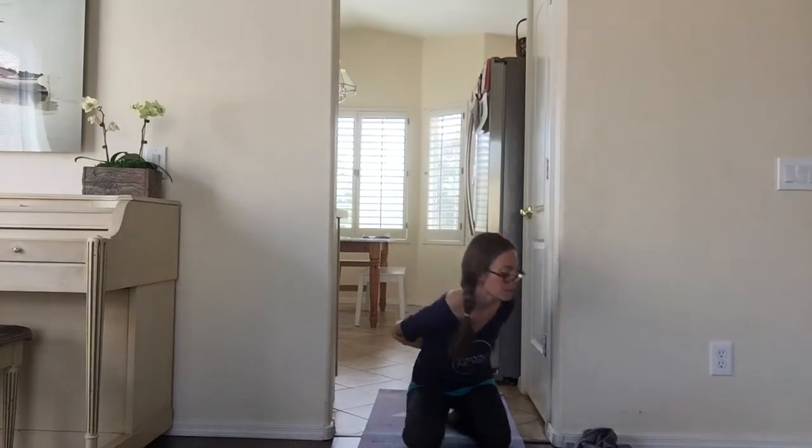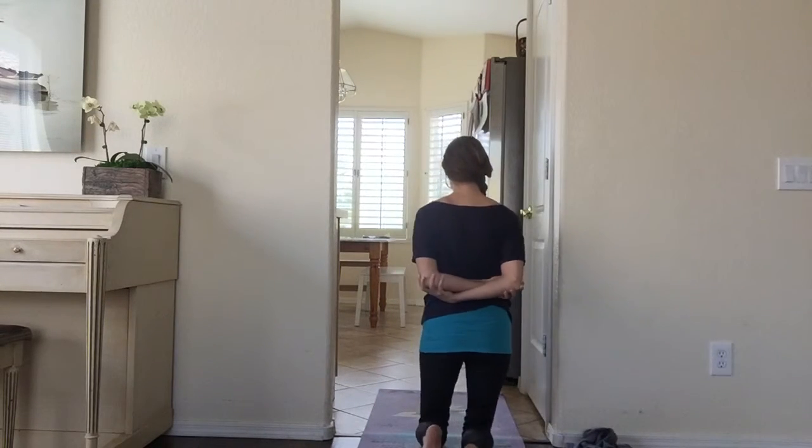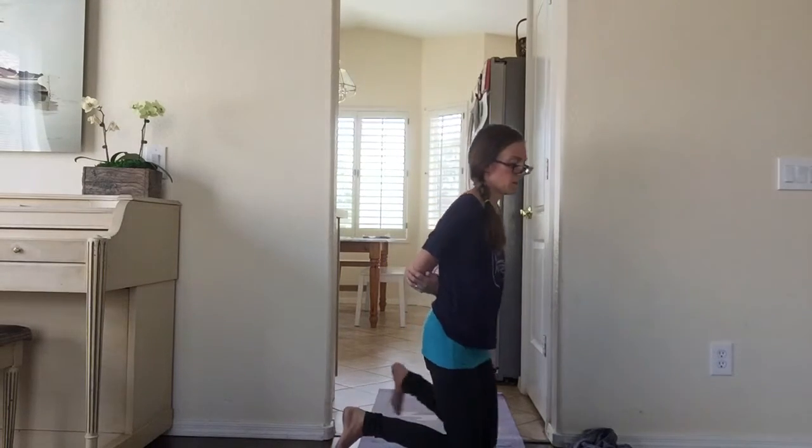Now I want you to bring your hands behind your back and grab each elbow. So grab the elbow with the opposite hand. So it'll look like this. And then I want you to circle your shoulders, rolling them up and back and down and up and back and down, while still holding on to the elbows. And then drop the shoulder blades down the back.